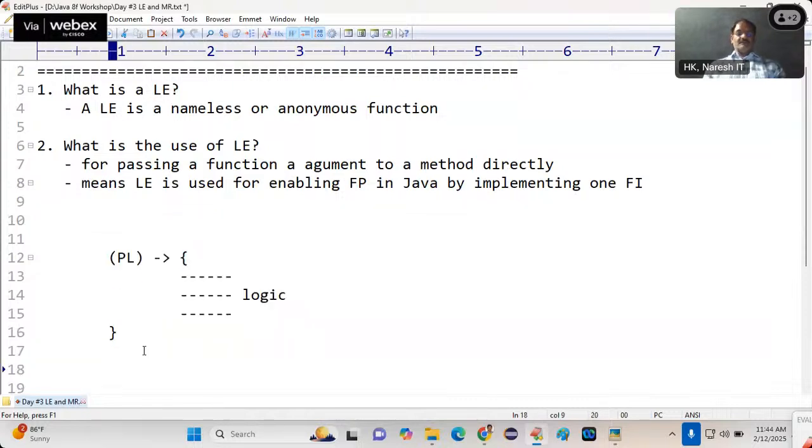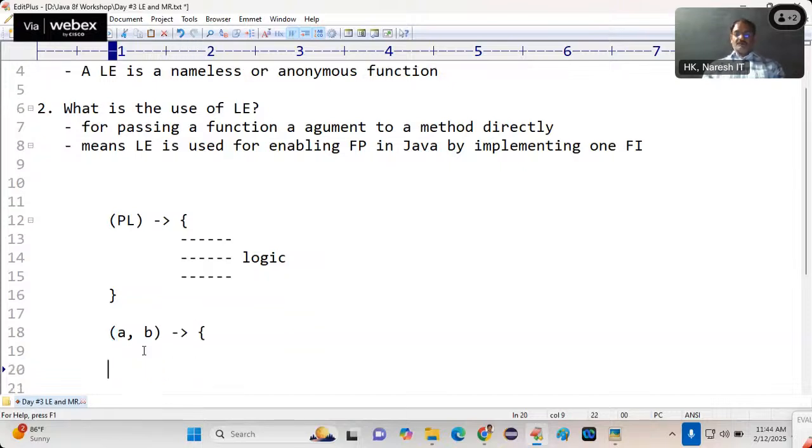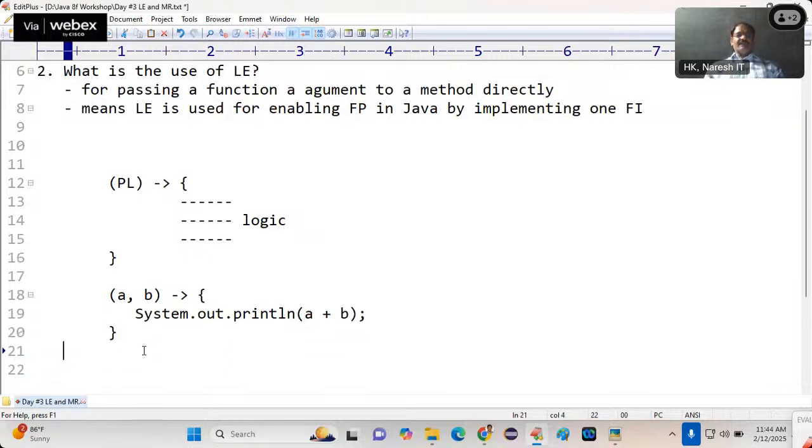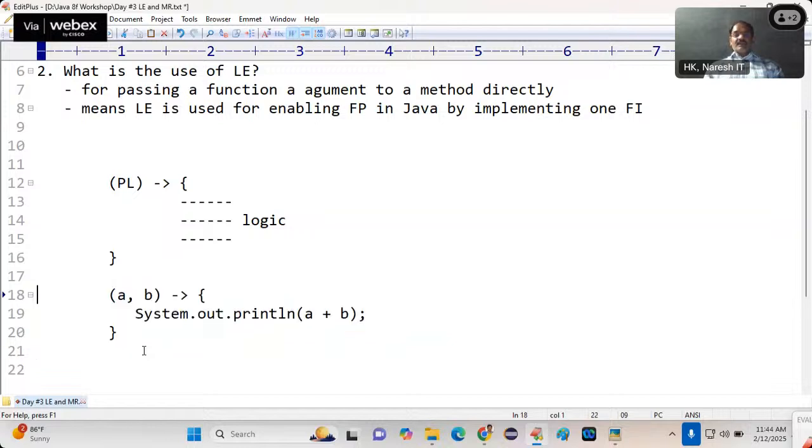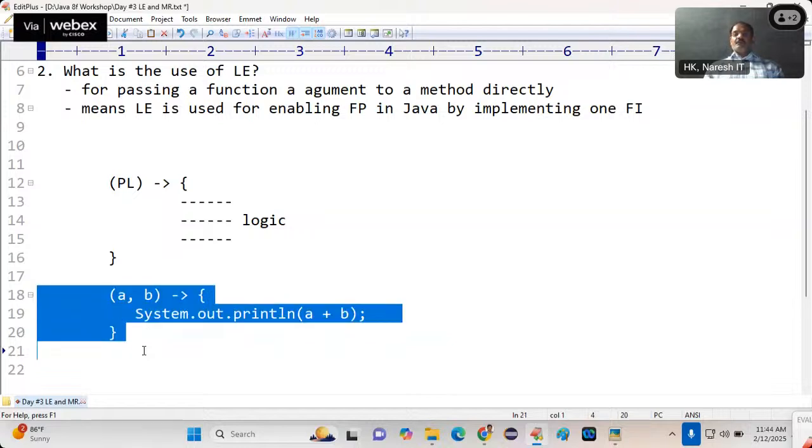Assume that you are writing bracket a comma b arrow body, open bracket, System.out.println, double quotes, a plus b, I have written. If you write a lambda expression like this, how can we pass it as an argument? How can we store it? How can we pass it? How can we execute this logic? Is my question understood?